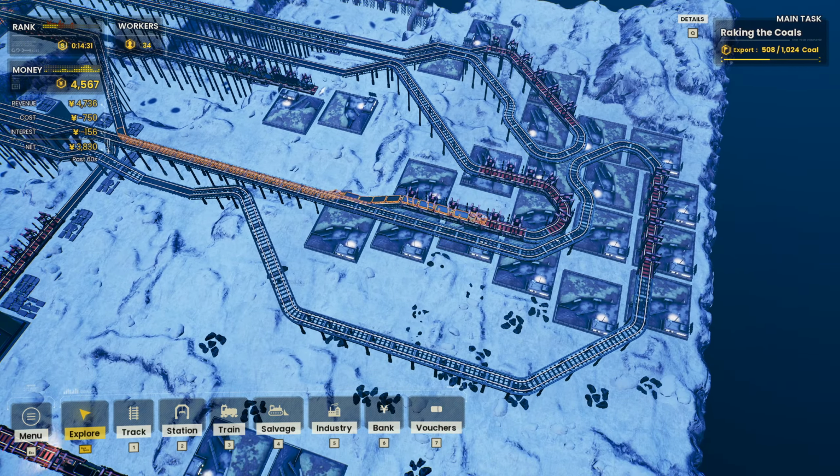80 coal per minute. I think we've done it. I think we're just gonna let this run for a little bit, and in a few minutes we should be able to reach the 1024. And as expected, we're already at the 10-minute mark, and the notice for the task completion has showed up already.